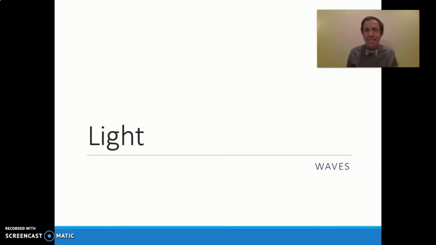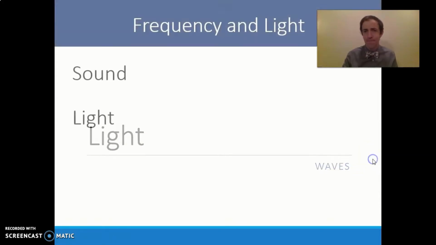Now, the way we experience light typically is visible light, light that our eyeballs are able to sense, but there are many, many different examples of electromagnetic waves that we can't always interpret in the same ways. So today we're going to talk about light, but we're also going to talk about the different categories of electromagnetic waves that are important in our lives as well.